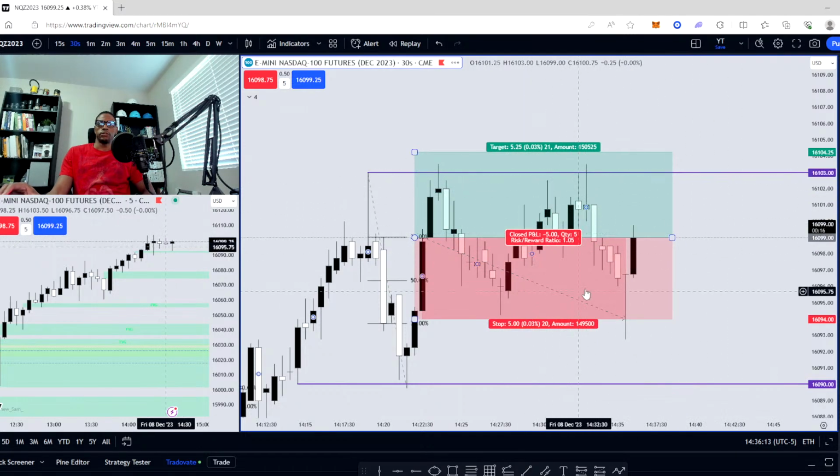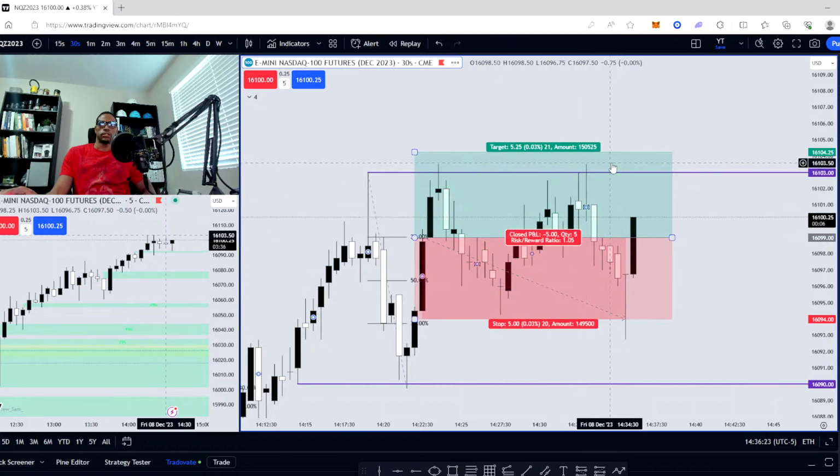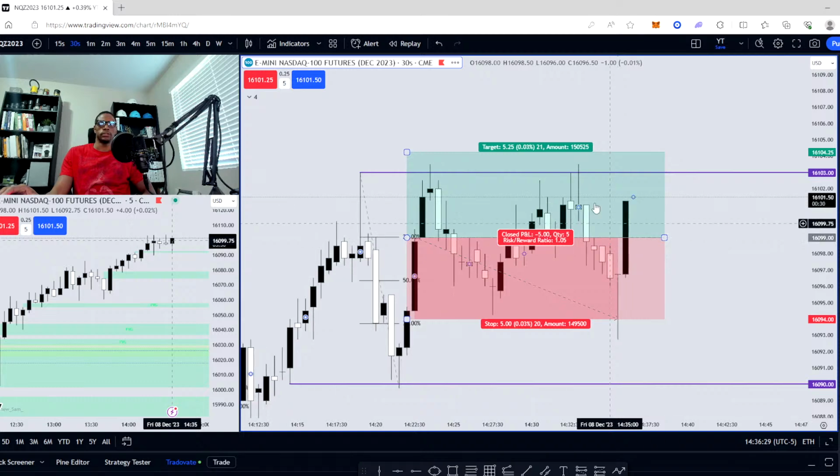Anywhere in this area, you could have also pulled your stop loss to break even, especially when it made this move here above this purple line. It delivered basically 85% of the full trade. I would have pulled my stop all the way to break even. So I would have ended up with a loss of 0, but a gain of 0.